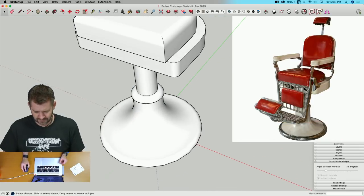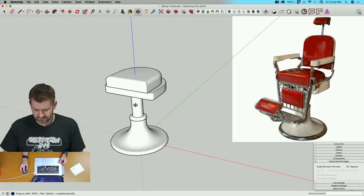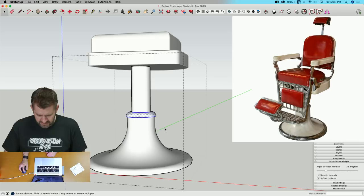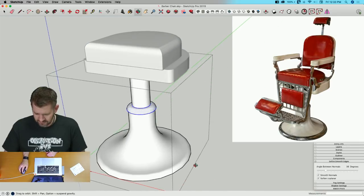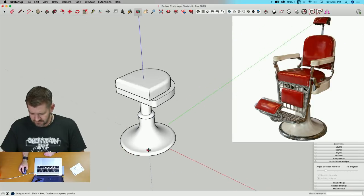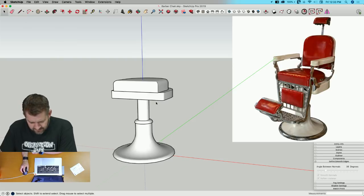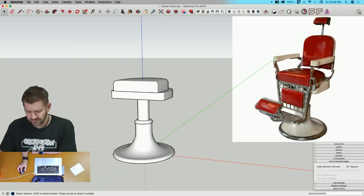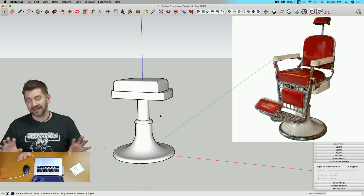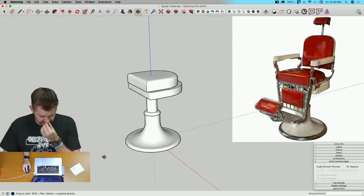All right, so if I look at it so far, that's not too far off. Because of the way my geometry is connected, I can take this and just raise that up a little bit, because it does look a little bit taller. That looks closer. I do realize that there's some stuff going on in here. This little shape here is kind of an M shape, so this is cut into a little bit, but like I said, inspired by, not exact replication. That's what we're going for.